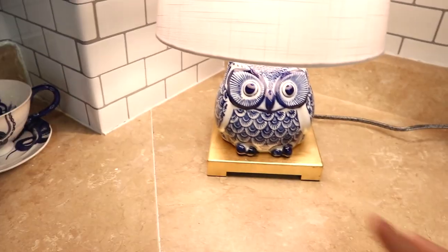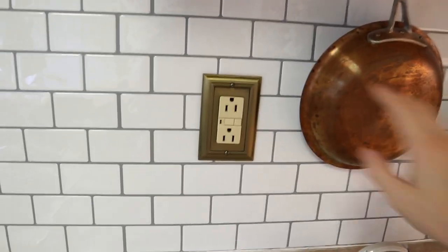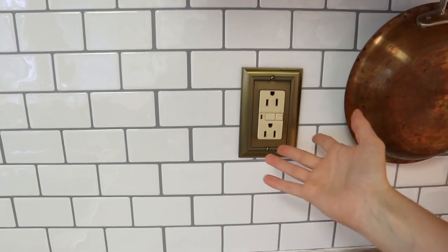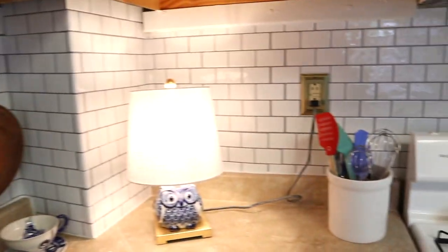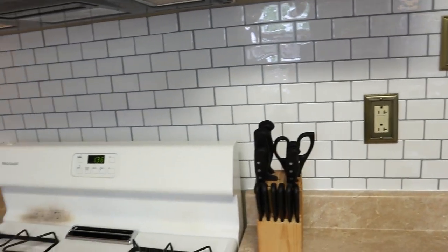My lamp has gold on it. These are coppery, but they have like a patina. So anyway, there's a few different tones to work with. And because the cabinets are this warm wood color, I decided to go with gold. And I also just got these at Lowe's, so just switch those out. Obviously, it's not as nice as a whole gold thing, but I think it really helps the look a lot. And I did that throughout the rest of the kitchen.